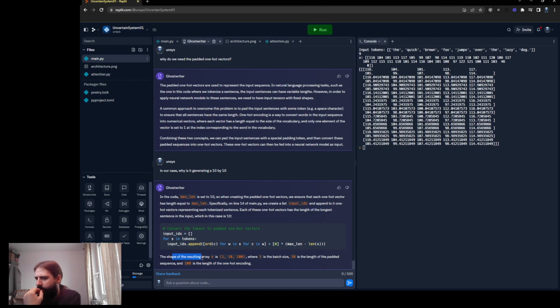The shape of the resulting array is 1, 10, 100, where 1 is the batch size, 10 is the length of the padded sequence, and 100 is the length of the one-hot encoding. So that's mapped to a word.